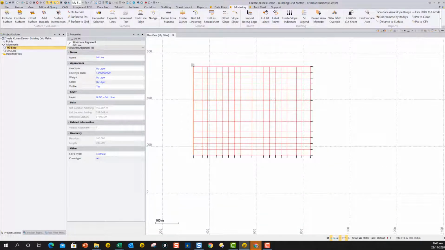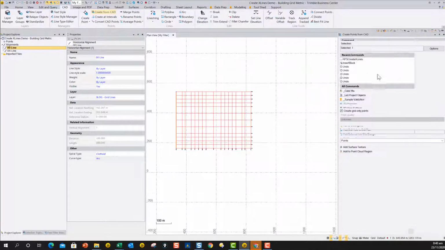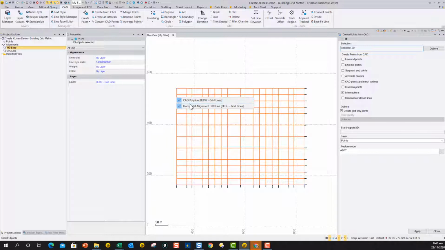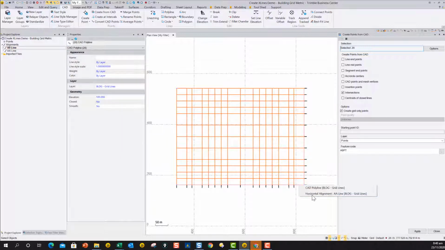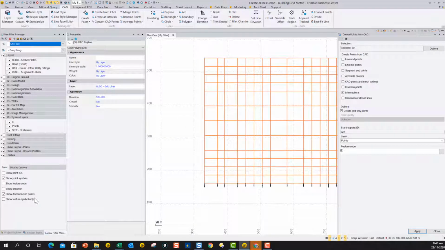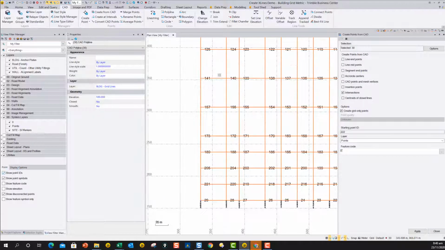And now the next step is I want to create points at all the grid intersections. So I'm going to go to the CAD menu, and go to Create from CAD. In this case, I'm going to pick intersections, pick all the grid lines that I want to calculate the intersections for. Just turn off my alignments. I don't need those. I want to pick the polyline over here and the polyline on there. And now I'm going to pick all the intersections. We're going to start here with point number 1. And we're going to call this IP for intersection point and put it on the points layer and hit apply. That just created all those points. So if I go to the View Filter Manager and turn on my IDs, you can see all my points now.